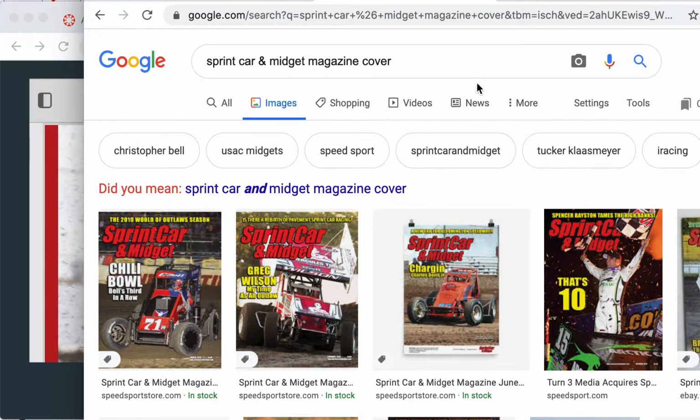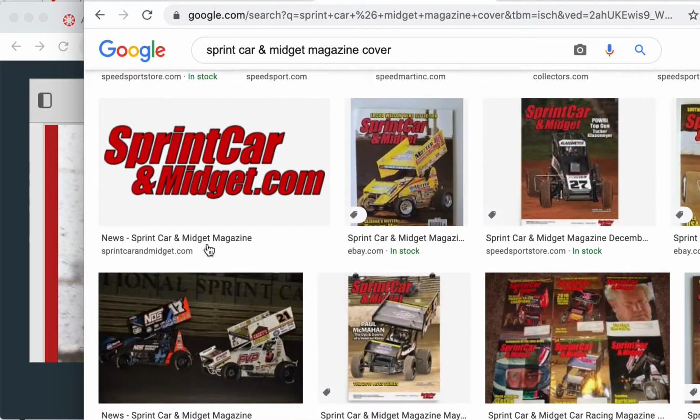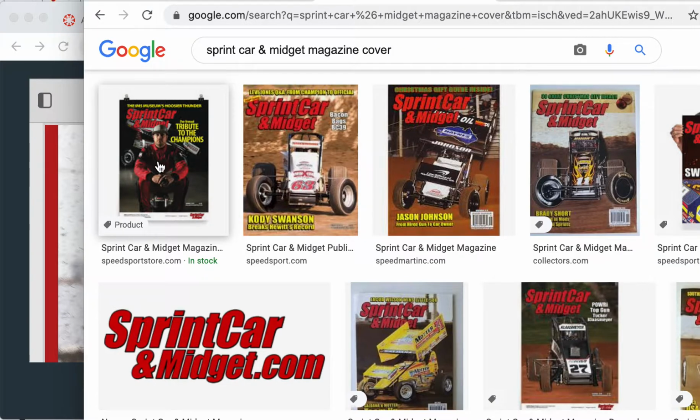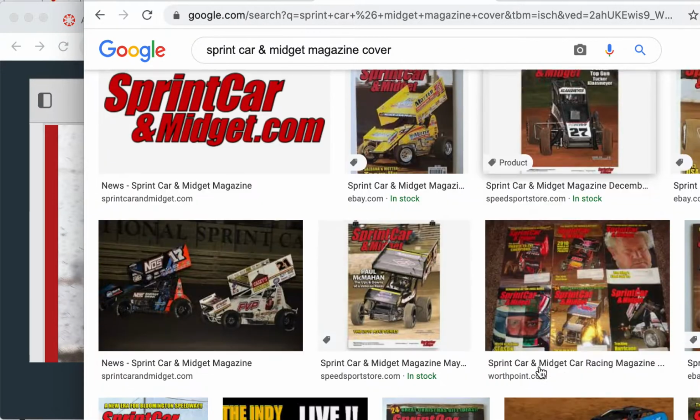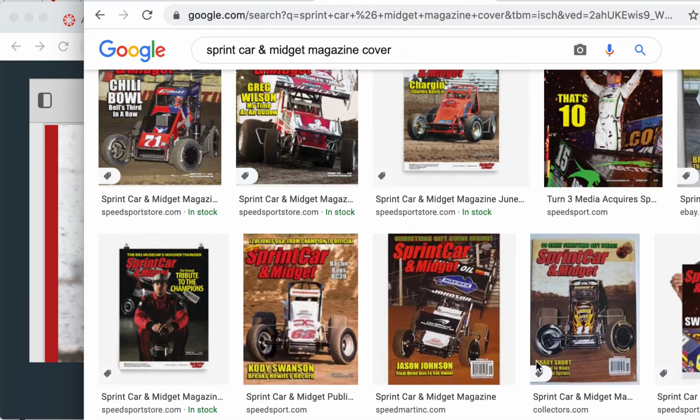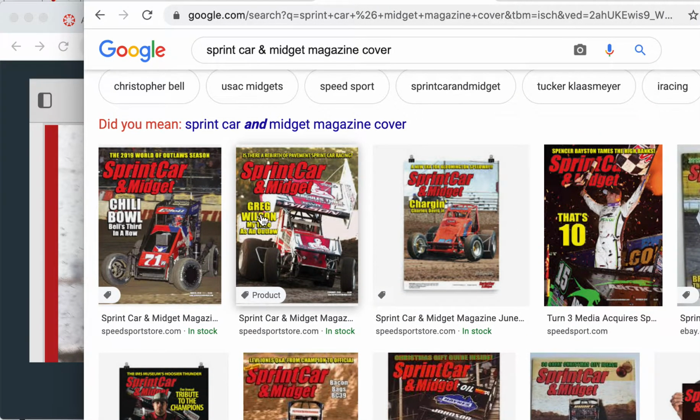Okay, so here's our covers. It looks pretty standard, this red centered type, but it's on the left-hand side of the page. And then we have a big image of some kind of car or figure or something that has to do with the topic. And then we're seeing this yellow.